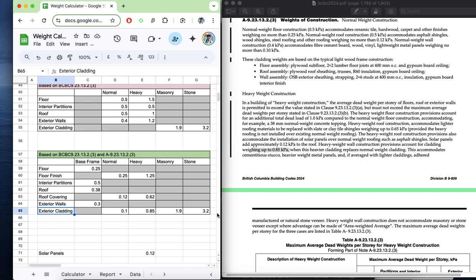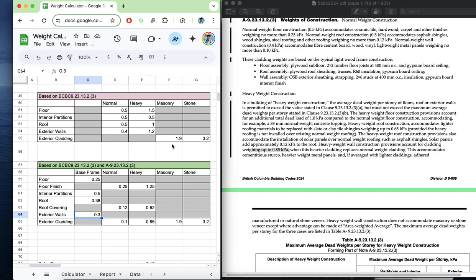They're just additional measures to account for heavier exterior cladding materials. I believe the assumption here is that these two materials will also be using the same base frame, which has an allocation of 0.3 kPa to the base assembly, and then we're just adding a heavier cladding material.